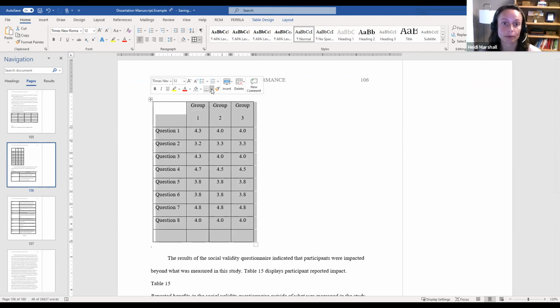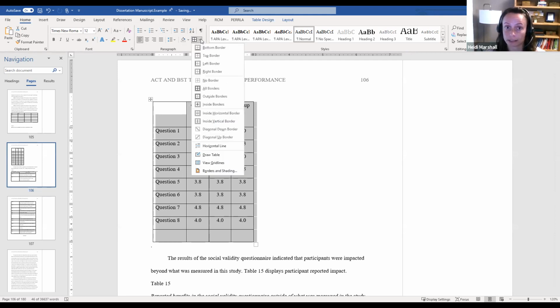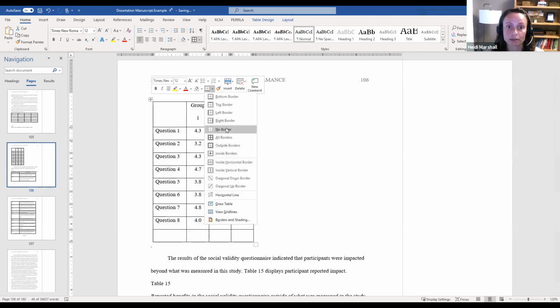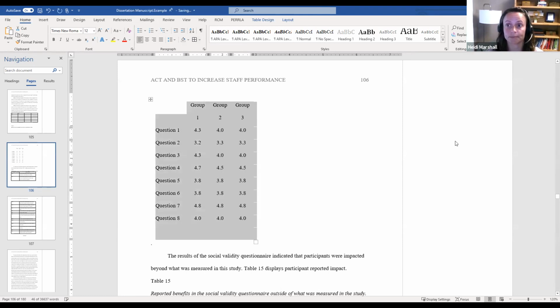And this is where we want to be. So we're going to select the borders option. This is also on your home menu. So if you see under the paragraph, you can also have the same border menu appear. So either place is fine, you can use it. So the first thing I recommend you do is that you get rid of all of the borders. So in APA style, you don't want any vertical lines whatsoever. So you're not going to have any up and down lines. And again, we want very minimal horizontal lines. We're just distinguishing the column headers and then the end of the table.